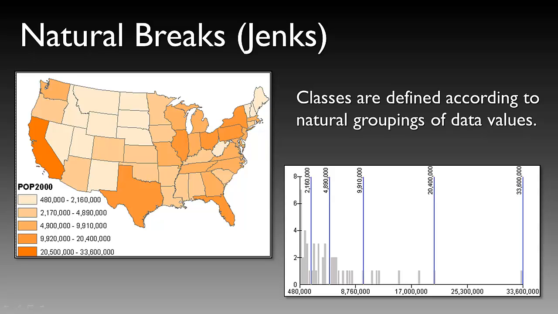The following slides will use the same dataset — the 2000 population census data for the lower 48 states — and show that data in four different classification methods. The first method shown here is what we call natural breaks, using a Jenks optimization. Natural breaks is a data classification method that partitions data into classes based on natural groups or groupings in the data distribution. Natural breaks that occur in the data are called valleys, and breaks in those data are considered class breaks. In the natural breaks example here, you can see the population data displayed for the lower 48 states, with California, Texas, Florida, and New York having higher population, and the western or midwestern states having lower populations. We can see five natural breaks in this data.